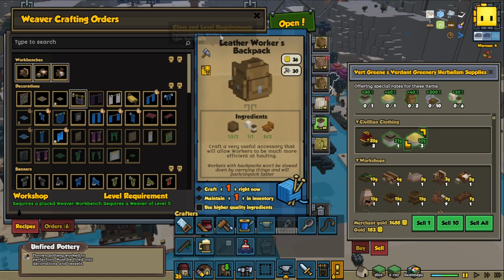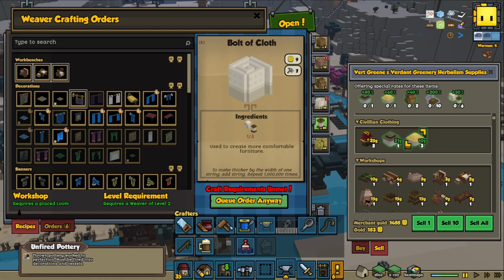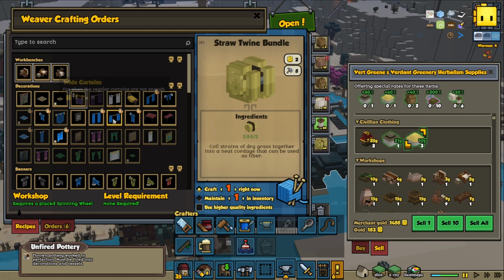I bet we will. So yeah, that might solve a few things sometimes, not always, but sometimes. The way it was, I queued up worker backpacks, a ton of them, and it didn't queue all the things that I needed, even though I didn't have them and I could make them. So I'm looking forward to seeing that being fixed eventually.